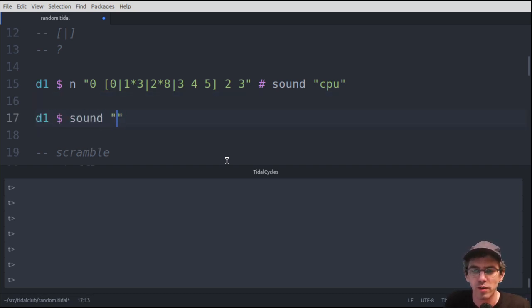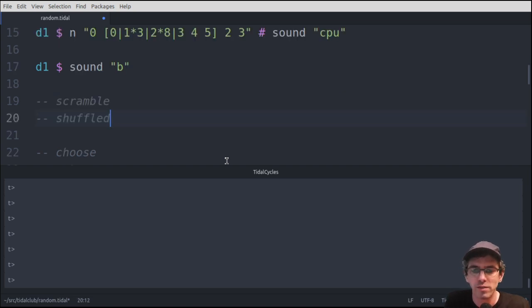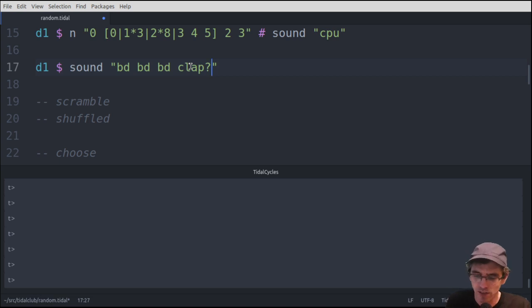You can also just choose whether or not to play something. So if I have some kick drums, the 4th one, I want to be optional. So there's a 50-50 chance of this 4th kick drum. Let's make it a clap to make it a bit clearer. So half the time it'll play the clap, half the time it won't, on average. You can adjust that by doing a number afterwards between 0 and 1. So if I want it to play 90% of the time, I can do that.